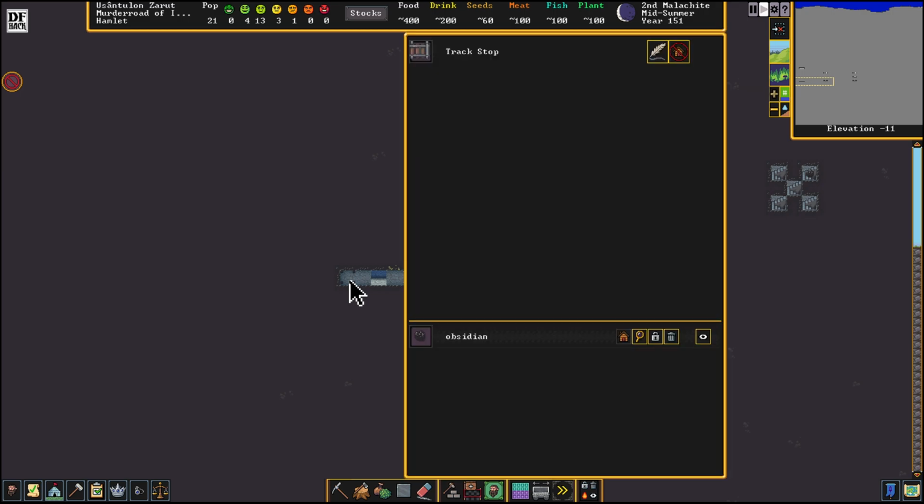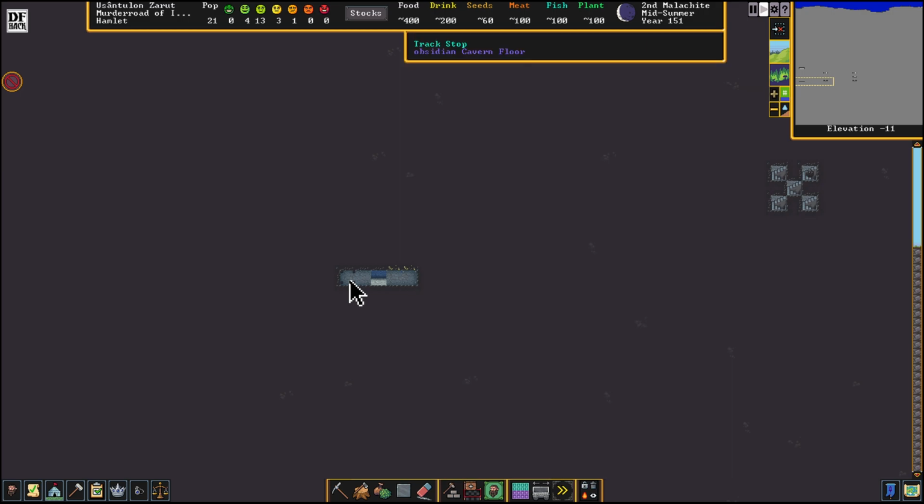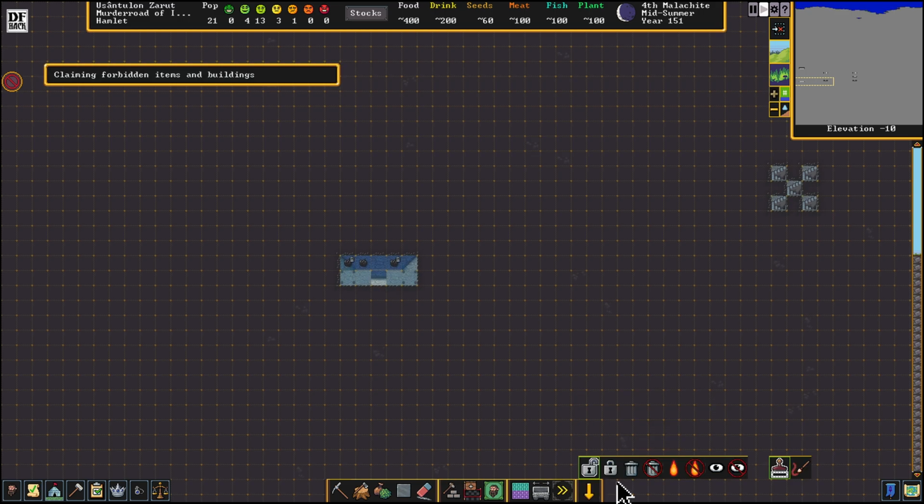Excellent. Track stop is complete. And so it doesn't have to dump to the north, it just has to dump into a wall. So we could have done north, west, or south on this one, and north, east, or south on this one. Let's make sure all of this stuff gets dumped.